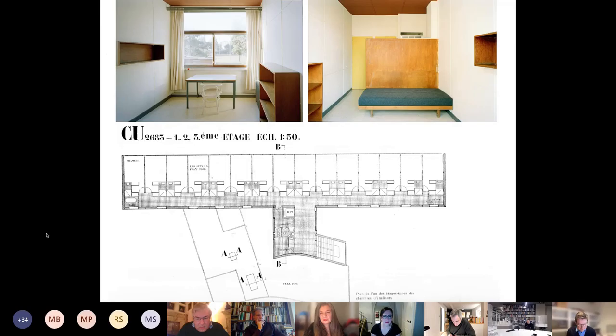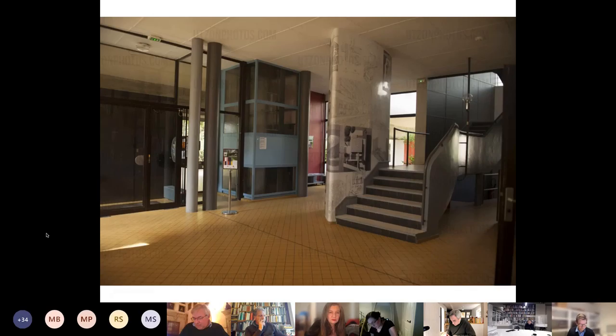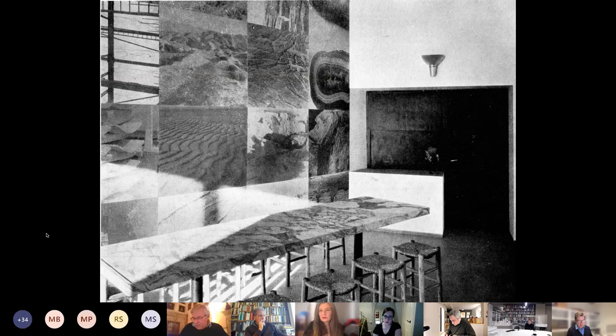The generosity of the space is in its ability to allow the constant reflection and the transition from the individual to community. The building is designed to allow the protagonist walking through the spatial sequence of the foyer to reflect that their identity lies somewhere between isolation and sociability. But in order to understand this, you have to understand that for Le Corbusier, the marble table within the common room has in this setting the significance of incorporation.